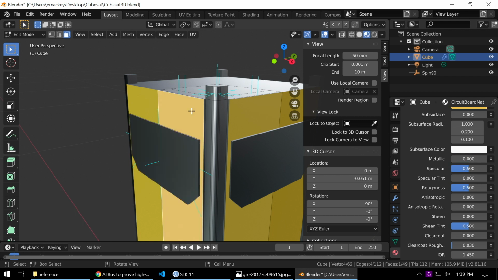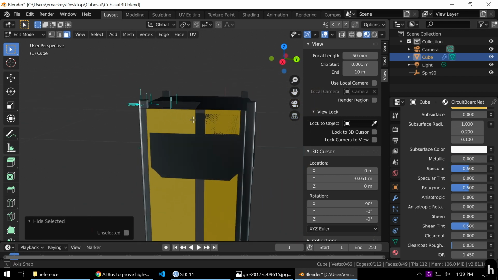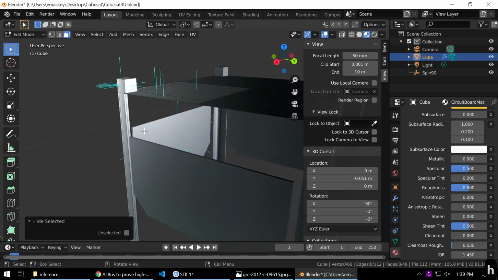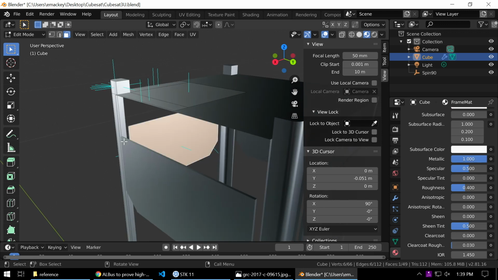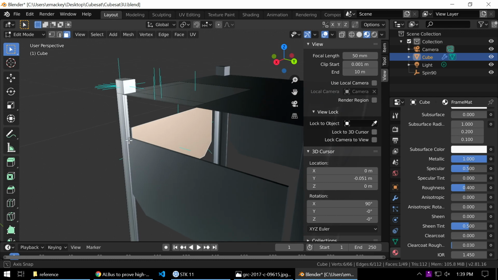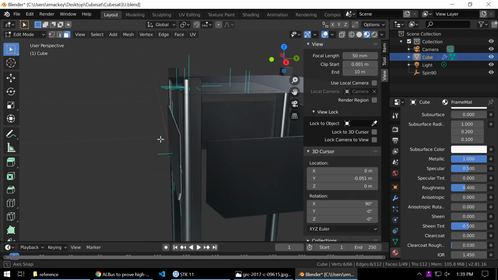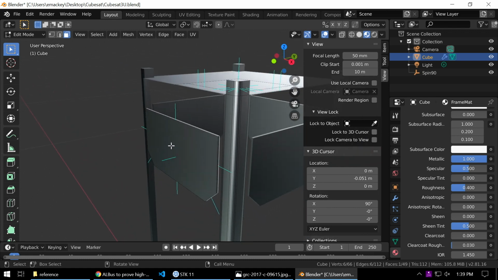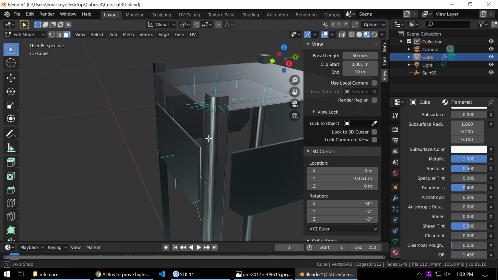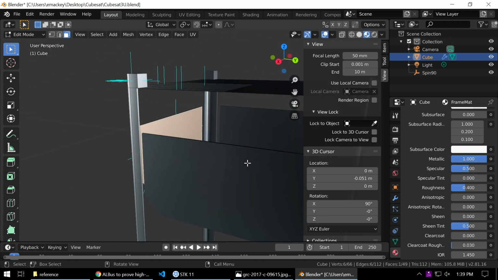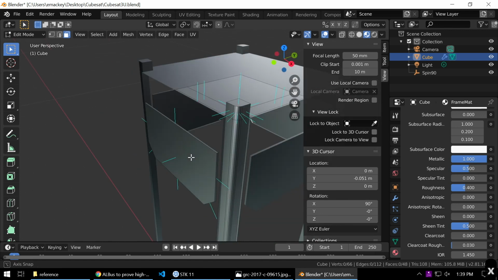And now I'm going to hide this one with the letter H. And I will hide that one with the letter H. And now that I've hidden a couple of polygons, I can see that there's one here that is facing the interior of the CubeSat. And that's not too big of an issue until it is an issue. The rendering engine would certainly clip that away, but I don't want that big polygon taking up space in my UV atlas. I don't want it stealing any real estate that I'm going to use for texture mapping. So I'm going to delete it, because we don't need it. So I'll hit X, delete faces, and it's gone.